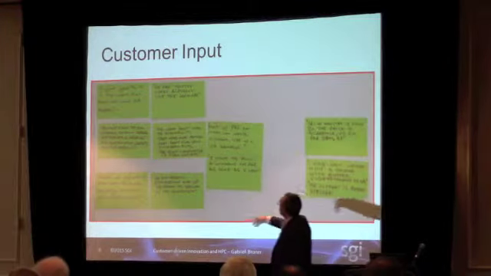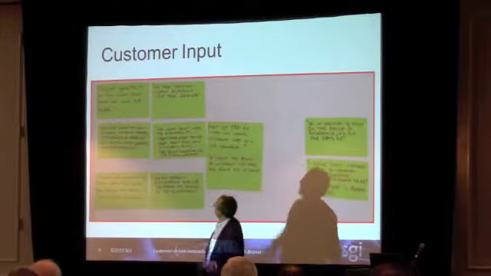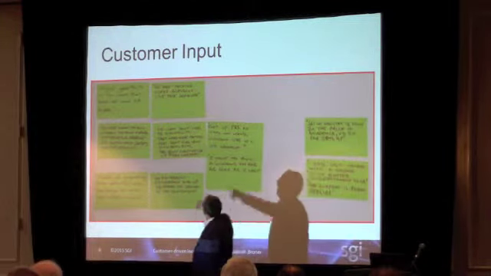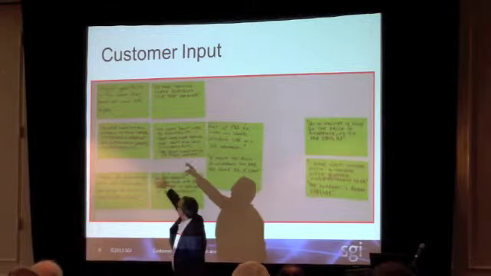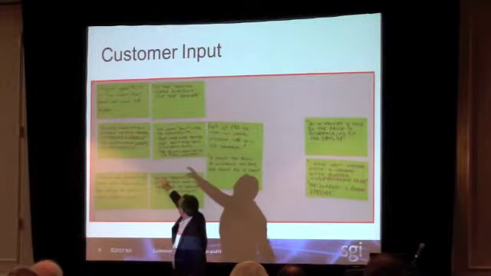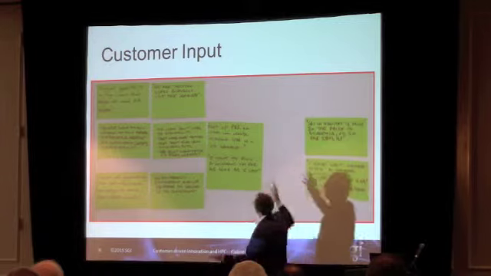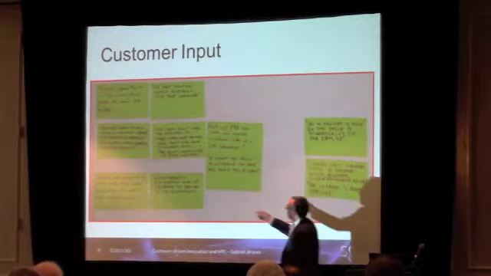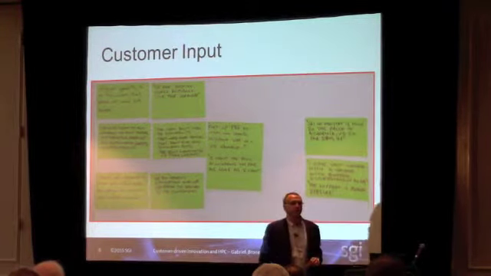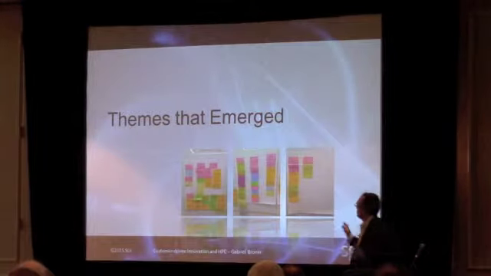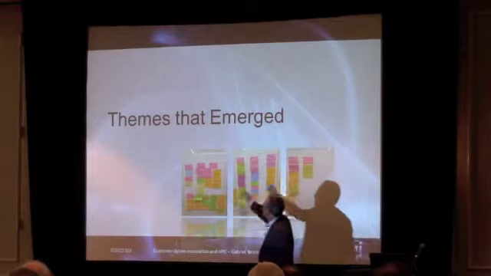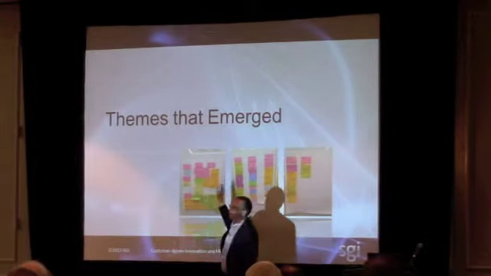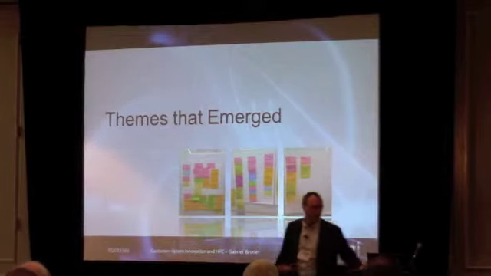So how does it look? Well, we heard things like: growth is in users that have not used HPC before. People run Windows — they want to run things at their desktop and submit it to run for a week, or run it with large memory. We start hearing these little things from different customers and collecting many of these across the world. So then themes emerge. Once you put all these things on the wall, you start taking these quotes and categorizing them in columns, saying: what are the key things we heard?